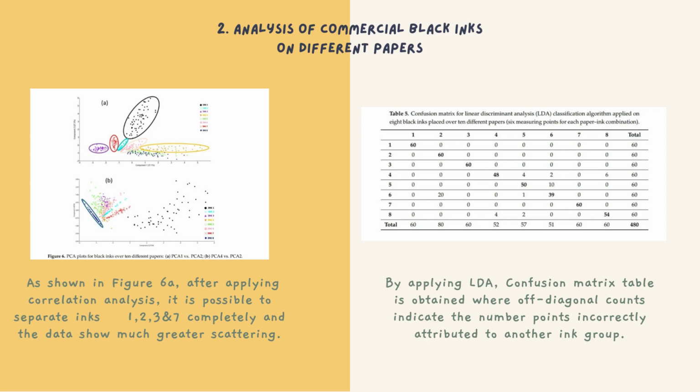Analysis of commercial black inks on different papers. Among the 7 elements mentioned before, manganese and ferrum were found in 8 papers out of 10 papers. The absorption of the inks also changed from one paper to another paper, whereby a higher absorption is equivalent to a lower amount of ink in the top layer ablated by the first laser pulse.